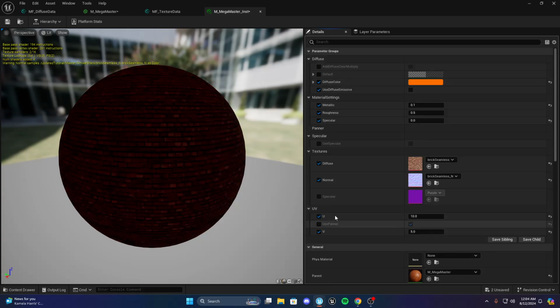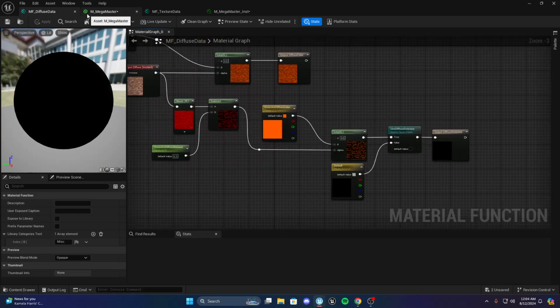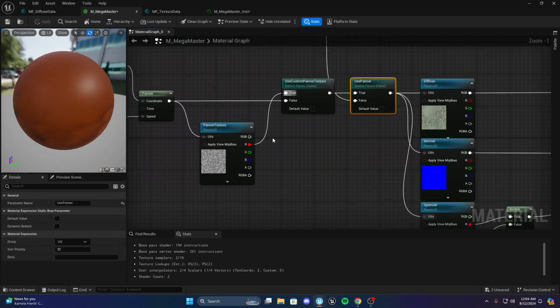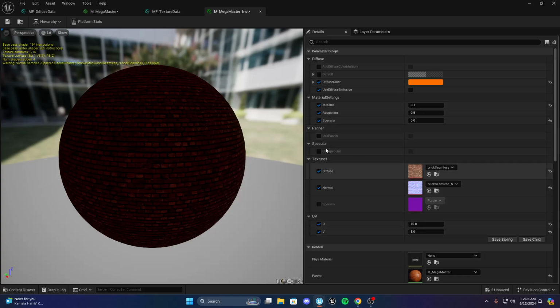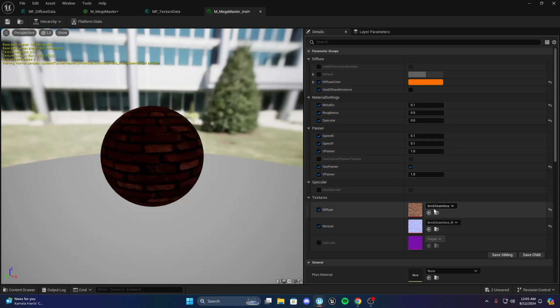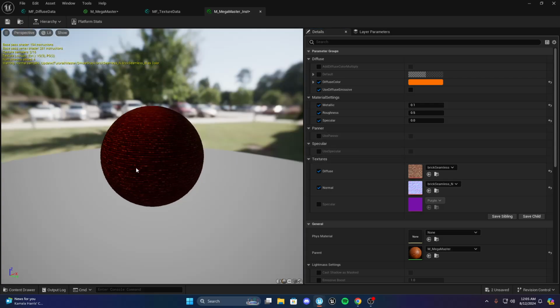Let me turn off my panner. Nice. I really wish I would have set the use panner to a panner one instead of that. Use panner. I want to set this to panner. Apply. Okay. So yeah, there it is. I moved it up there. So you have UV down here, panner right there. Awesome. Okay. Sweet. So much you can do. It's such a nice little thing to have. Anyway, I'm turning off use panner.